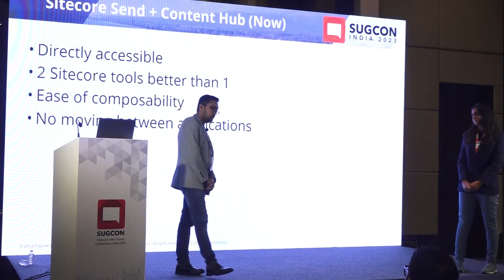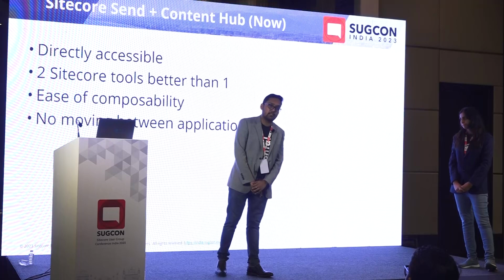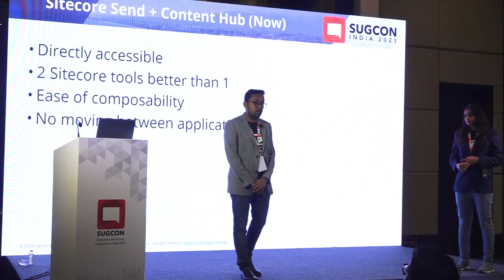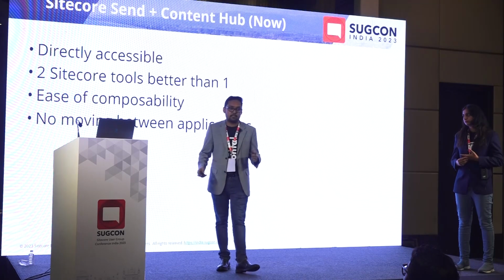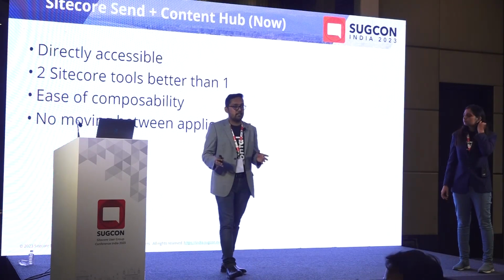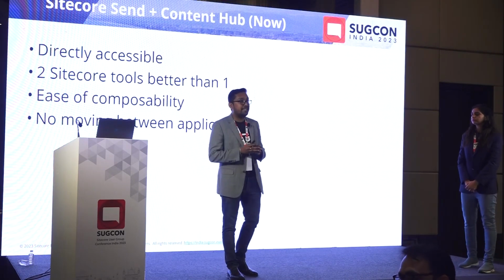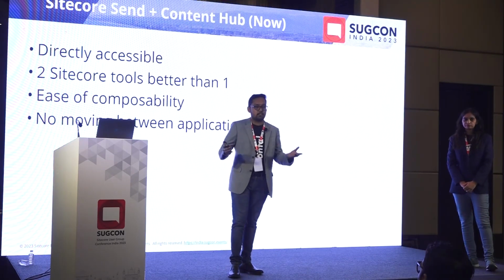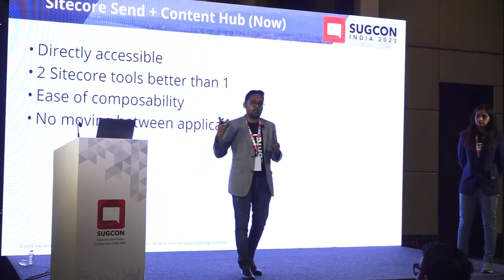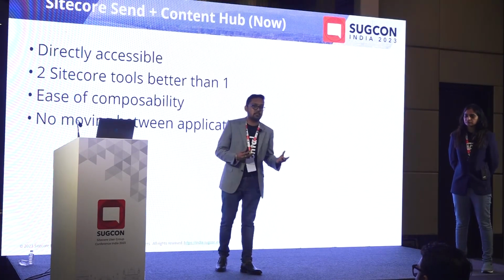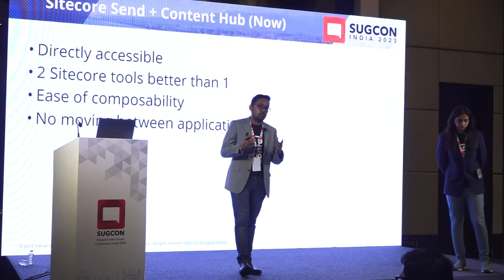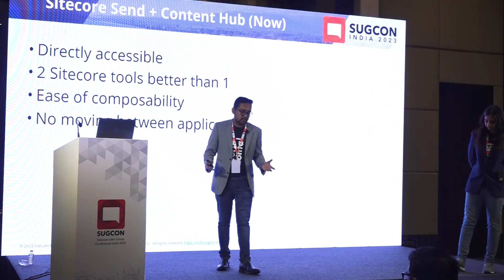And yes, Sitecore Send helps us create very good email campaigns, but now Content Hub is directly accessible from Sitecore Send itself. So now it is a single place. For example, say it is an event, and an event is going to happen. Marketers have to go to Sitecore Send and approach the content authors, and instead of going to different places, they can do everything in a single place.